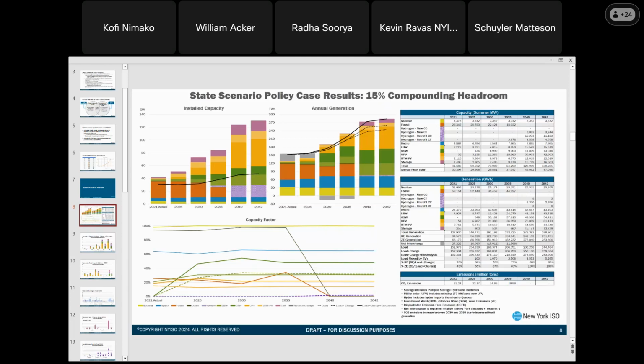Yeah, and the state scenario is designed to model the achievement of the goals to see what transmission is required in the scenarios where we are successful. If we miss by a year or something in modeling frameworks, the required transmission is still needed. It would just be needed a year or two later. What we're trying to determine here is, if we're successful with hitting these targets, what do we need to enable them to maximize the probability of that achievement. So the speculation on how likely individual projects are doesn't really come into play here.